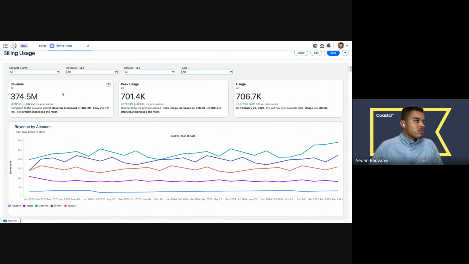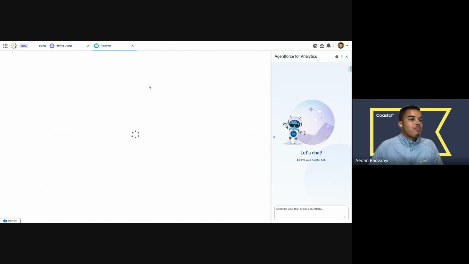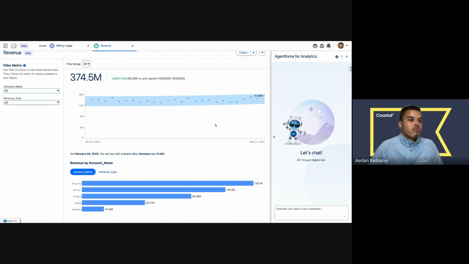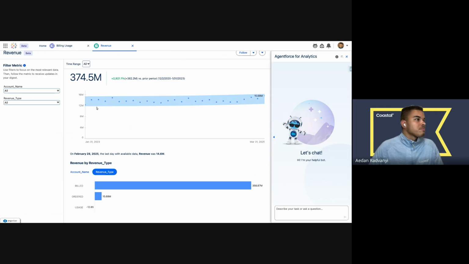And even though I've turned off the visual element of these, you have the ability to explore these in more detail in a separate tab. Not only will that prompt Agentforce to help you with your exploration, but this will give you a view that's very similar to those of you that have seen Tableau Cloud, where you can see how your measure is trending over time, the comparison to the prior period, whether or not it's within the expected bounds, and you can break it down by key dimensions that you've defined.